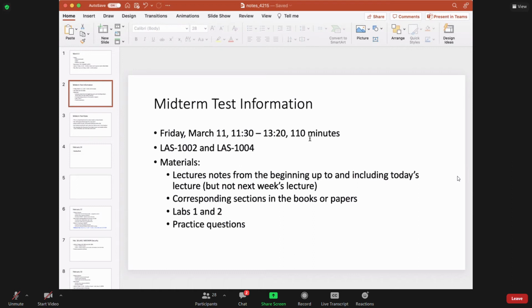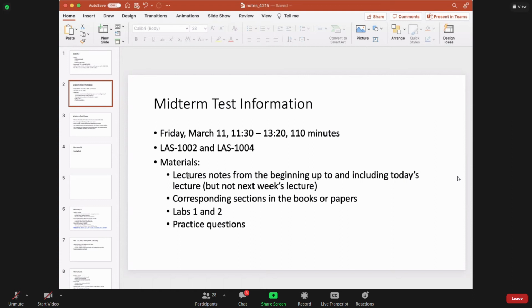It will be 112 minutes, and it will be in the labs 1002 and 1004. The material will be on the lecture notes from the beginning up to and including today's lecture.